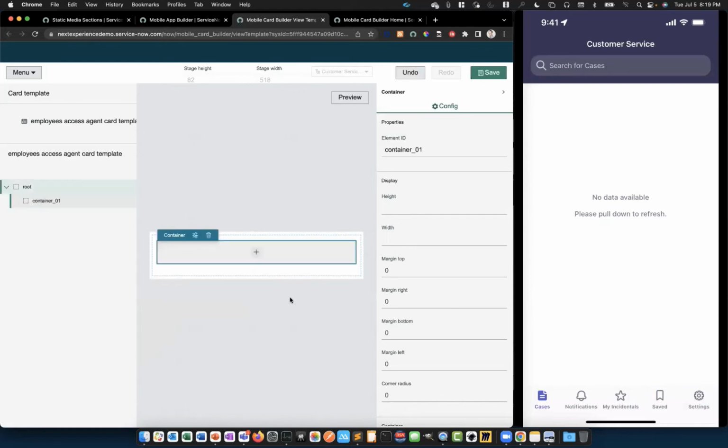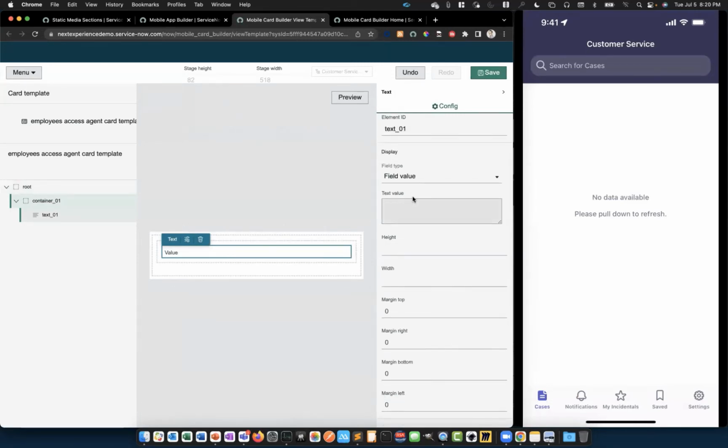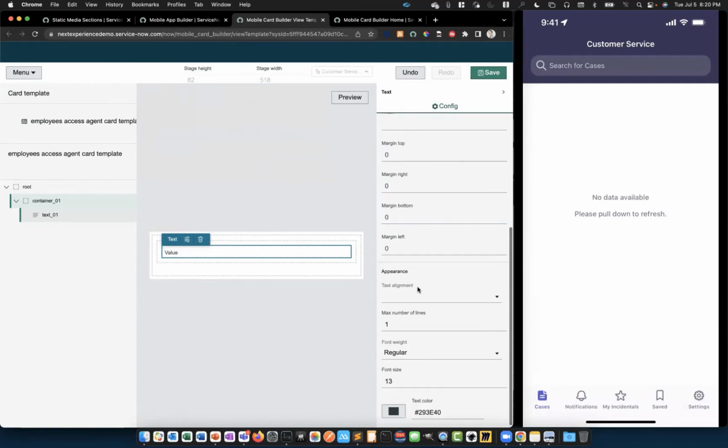So we'll add a container, and inside of there, we'll add a text block for a title. So this will be a field value. We'll go ahead and make it a larger font size and weight. So we'll make it bold, and we'll allow it to be a couple lines here.